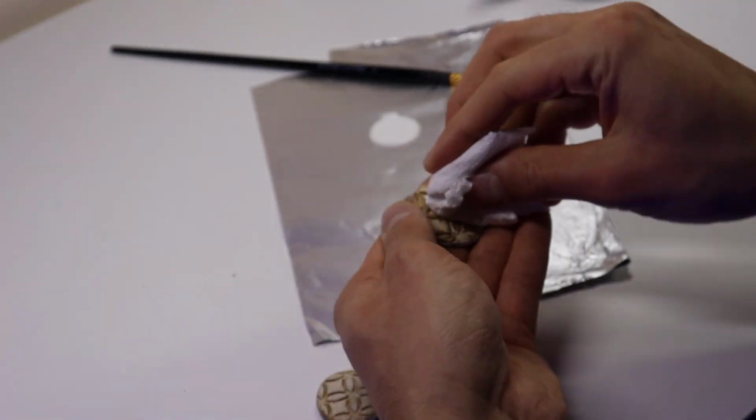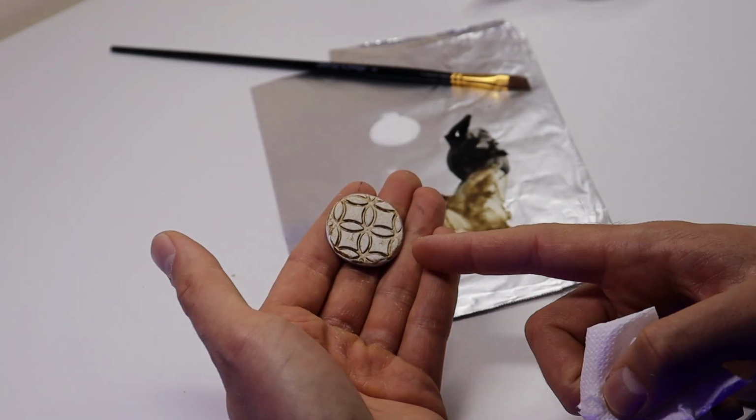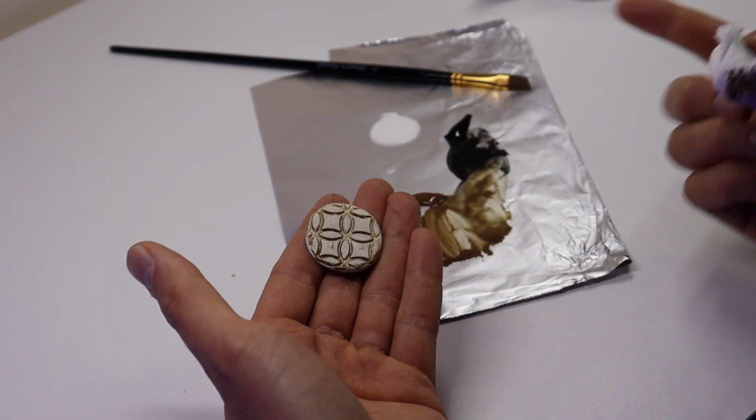And I'm just going to dab off the excess on the surface, just like that. And then once this layer dries, I'm going to go ahead and repeat this process as many times as I want to get this looking as old as I want it to. You can use this technique to create faux copper and patina finishes. You can really do whatever you want with it.